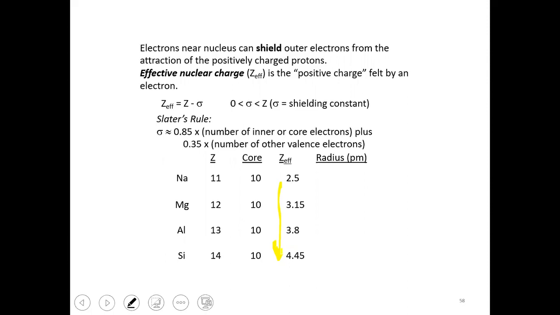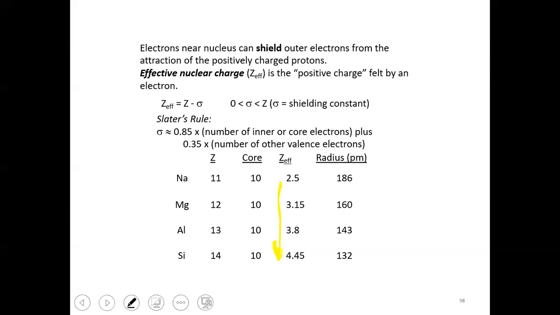As a consequence, if you draw the boundaries of that electron cloud, it makes sense to think that as you progressively move from left to right in this period, you're going to have stronger effective nuclear charge and therefore electrons getting pulled in closer, resulting in a smaller atom. And therefore, that's what you see here. As you go from left to right, you have a decrease in the relative size and the radius in picometers of these atoms.